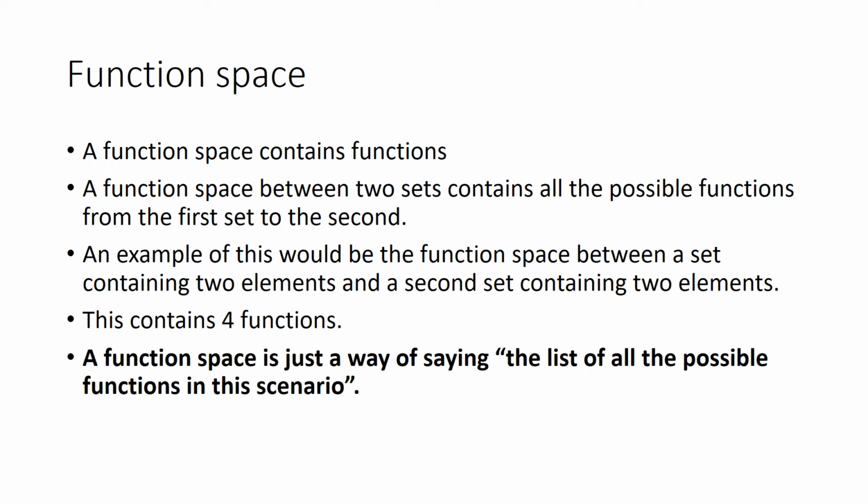Now the important thing to remember is a function space is literally just a way of saying the list of all possible functions in this scenario. So our scenario was mapping between a two-element set and another two-element set. The function space is just all the possible functions in this scenario. It's not special in any way, it's just a list of a whole bunch of functions.